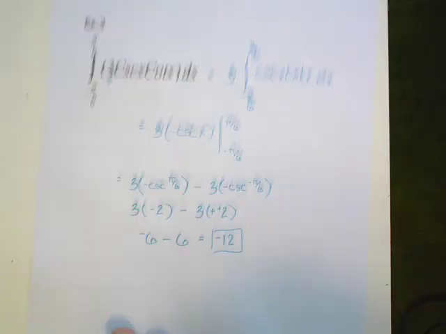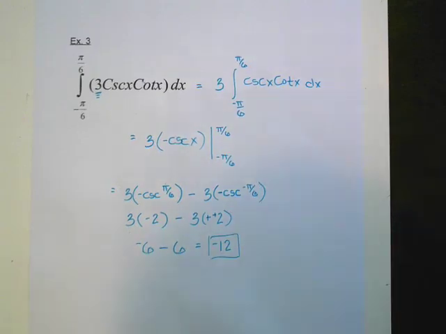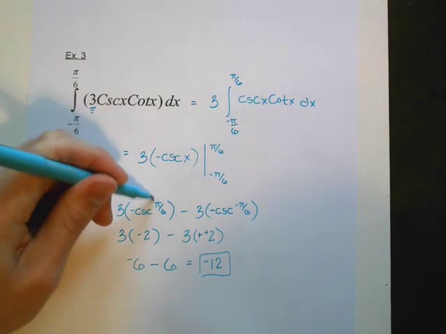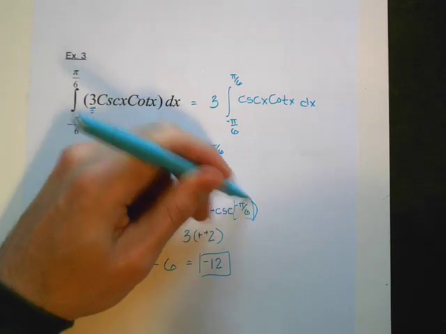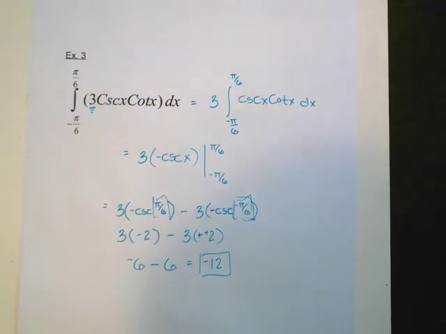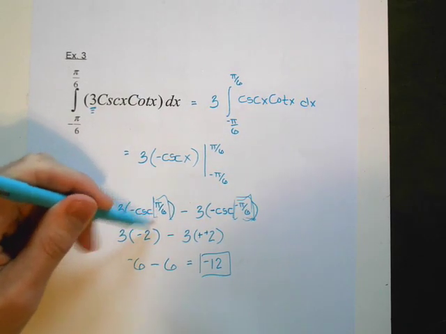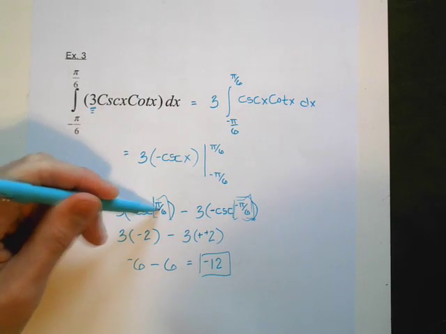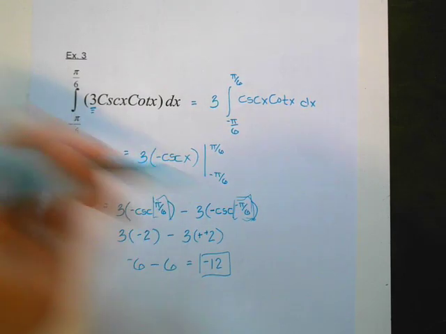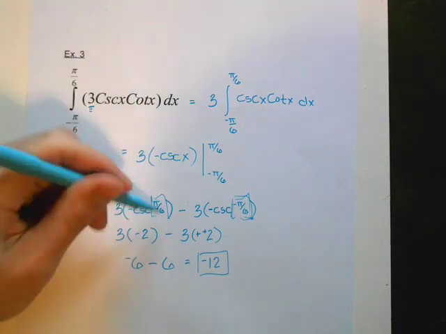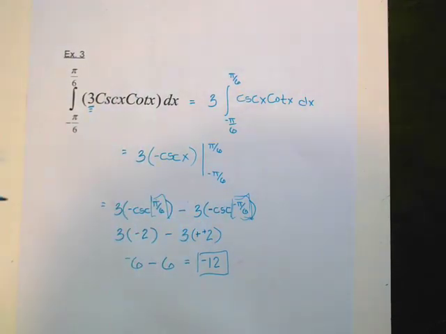Okay, so we're at the end of our video here, but just to recap, when you get to the point where you have a trig function and a radian point, you want to look at your unit circle to figure out what value that is. At pi over 6, what is my value? You could do that for any value, pi over 2, pi over 3, pi, 0. You just have to look at your unit circle and see what your value is. Okay?